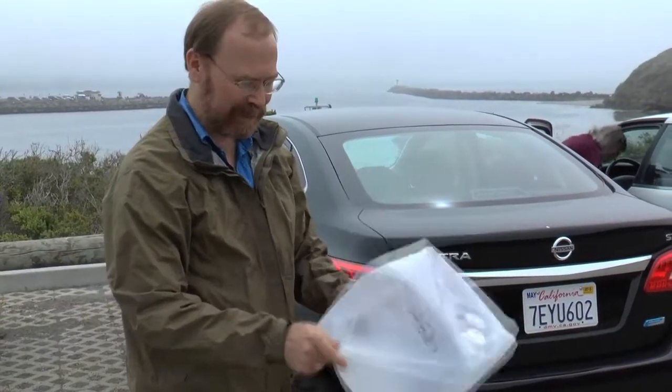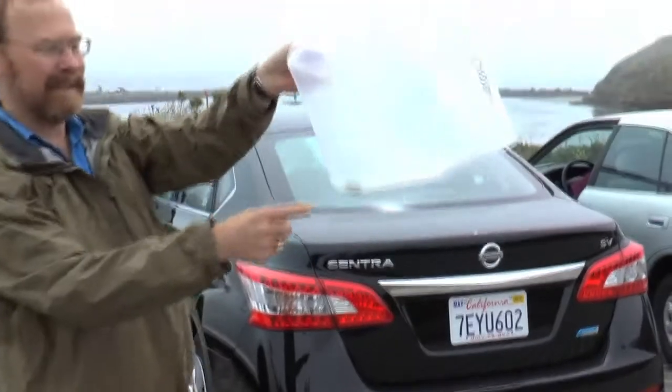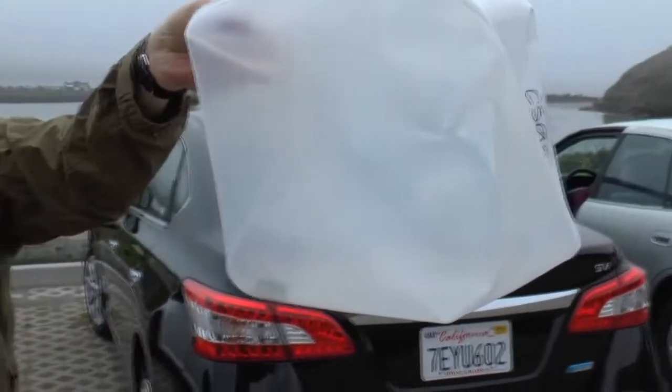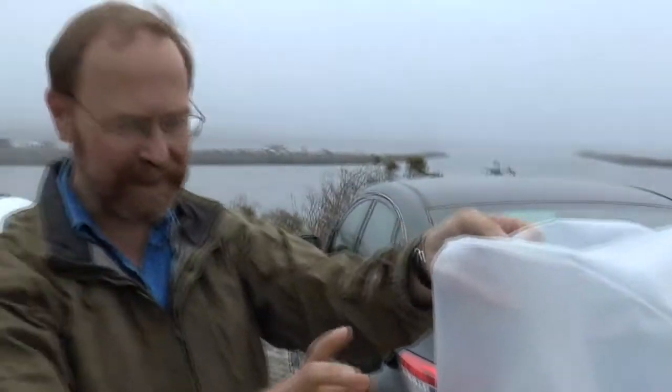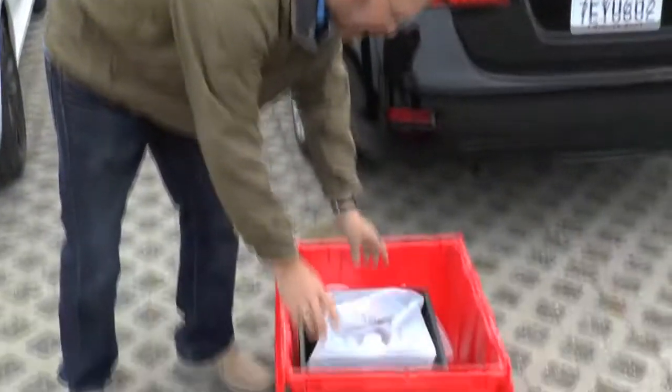If you listen, inside of it, something is bouncing around. The orange on the top is a temperature probe. What we're trying to do is not only measure cesium in here, but look at the water properties and temperature, and we'll later analyze for salinity and salt content — the two primary things that drive ocean currents and tell us where the water came from. So it's a combination of things.